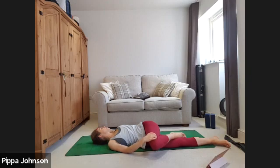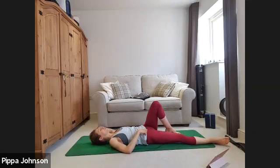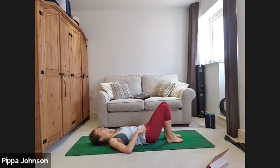Staying where you are, take a breath in. As you exhale, bring that knee back into the center and take the foot to the floor. Slide that right leg in, so both feet to the ground again. Arms resting out to the side of the body.